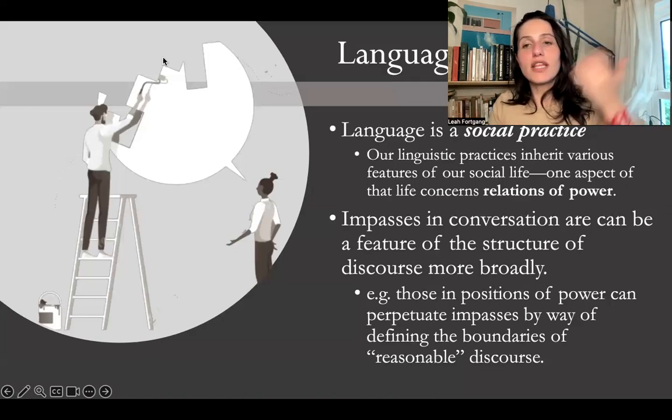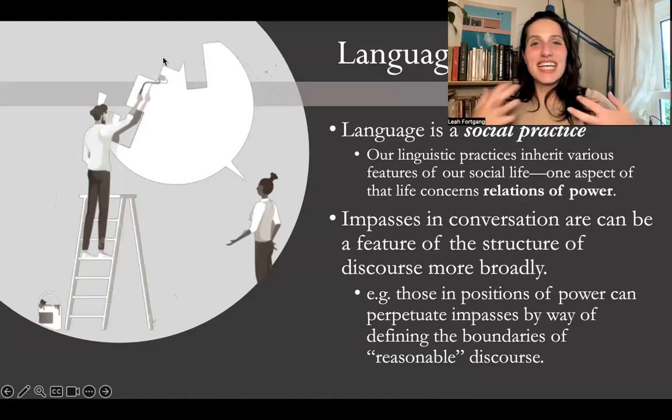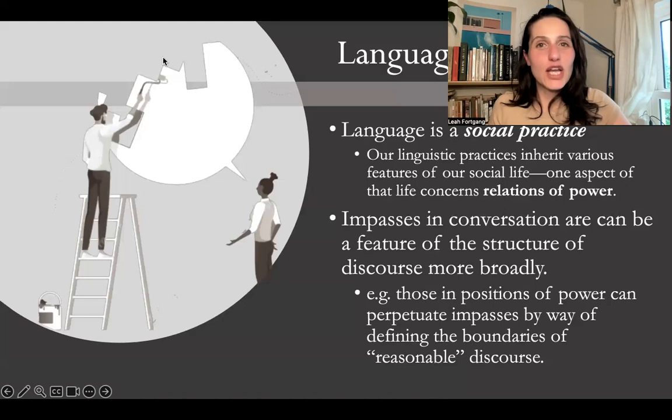And so that's those options, those go-tos, this sense that it's an okay thing to ask, well, maybe you made the whole thing up, right? That felt like even a reasonable thing to respond with, and that is what Anderson describes as a feature of the structure of discourse more broadly.